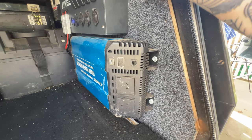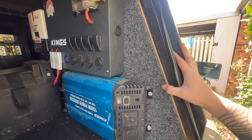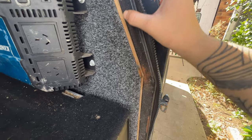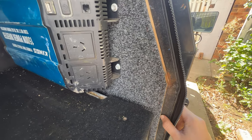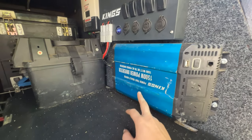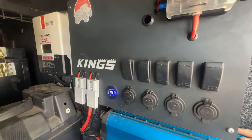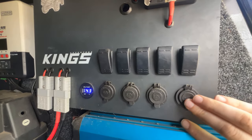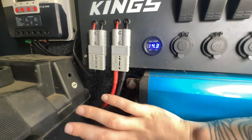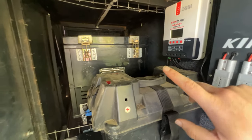In here, we've just got a bit of plywood. I just got some marine carpet, used some glue and some staples and just stapled it onto the timber. I cut this all out myself - it's not perfect, but you can only do as good as what you're capable of at the time, and the next version will be better. I've got the Adventure Kings 1500 watt inverter mounted to the wall nice and easy. I've also got the Adventure Kings power box - you've got your USBs, three 12 volt cigarette plugs, and my Anderson plugs connected. This one's running the 1500 watt inverter, and that left one is running the fridge just at the back there.